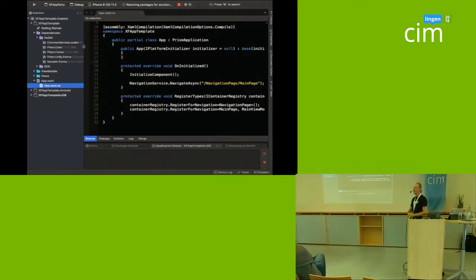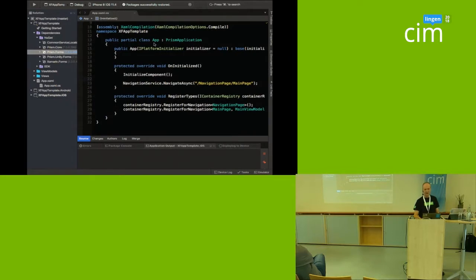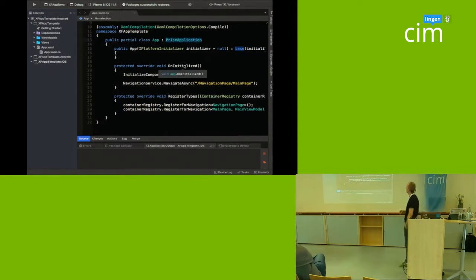Depending on which IOC container that you prefer, you also need to add one extra. Like in my case, I like Unity. Okay, so I have to add prism.unity also. The other ones are the regular ones that you need for Xamarin Forms. If you add Prism, you have to adjust your application class in the Forms project and target a base class called Prism application.